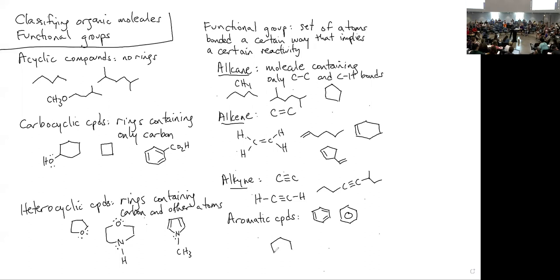Put whatever you like on a benzene ring, you've still got an aromatic compound. Maybe it's even an alkyl benzene. Maybe it's a benzene ring with some other functional group on it, like, I don't know, maybe an aldehyde. Call that molecule benzaldehyde if you like, and I'll probably have a couple comments on benzaldehyde when we get to the aldehyde functional group. But those would also be aromatic compounds. So those are all of the possible situations that we'll run into that apply to hydrocarbons. Those are basically the four types of hydrocarbons.